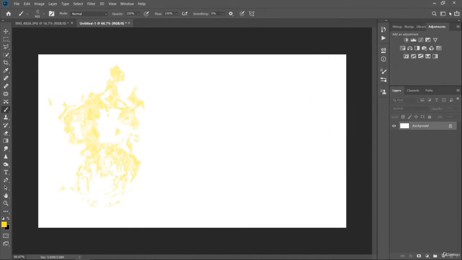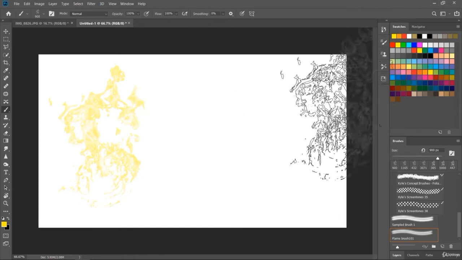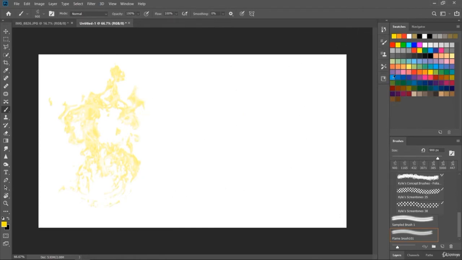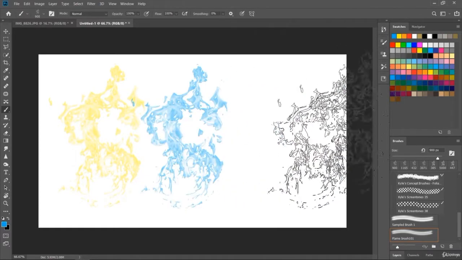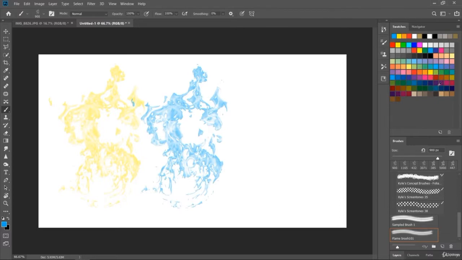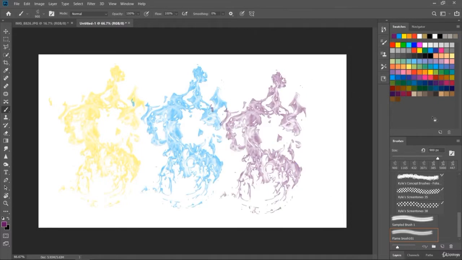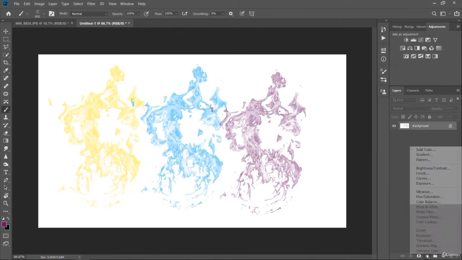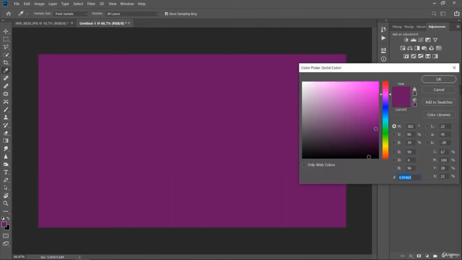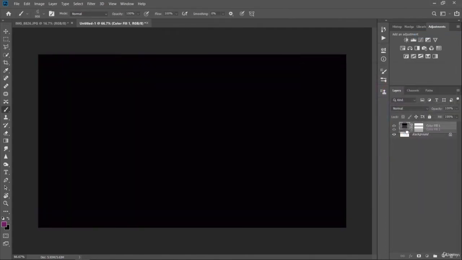You have to just click once, or you can go to the painting tab and change color. We can select a blue flame, we can select a magenta flame, we can change the color to almost anything, and it will retain the shades of the original brush. Okay, you can move to different panel here, photography panel, and let's create a solid and paint over the subject. So using this brush, we'll be creating a greeting card background template from this flame.